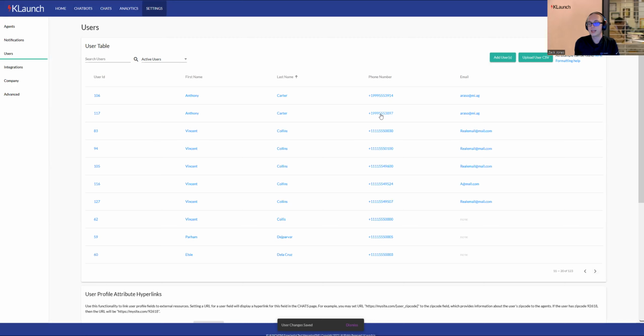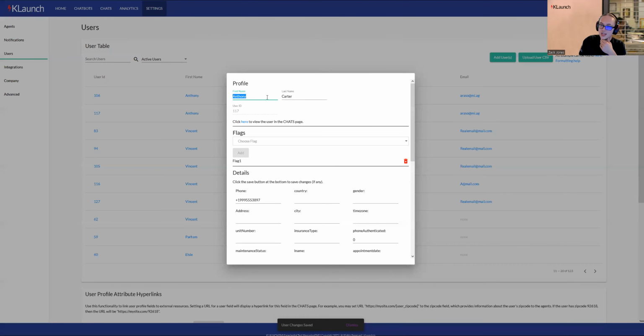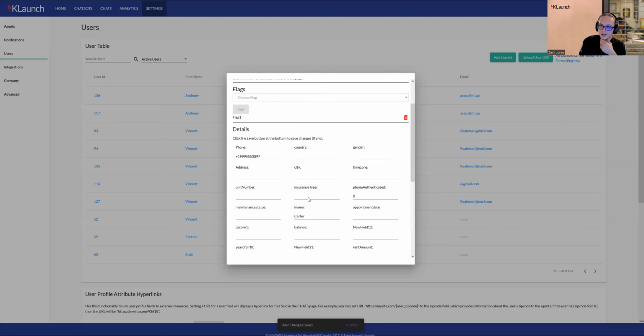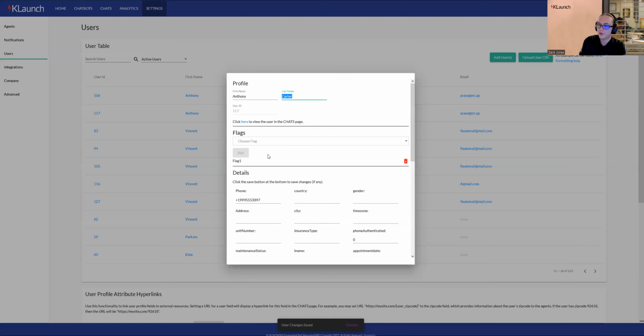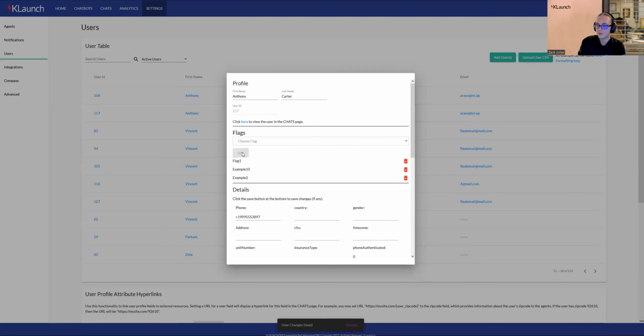But in the case that I'm talking about here with brand new users, you can add any fields you want, but if that user already exists, I couldn't change any of the data here. So that's just important to keep in mind. The only thing you can change when you upload a user sheet with an existing user is the flags. So you could always add more flags via a user upload. You just can't really change the field once they've already been set. And the goal there is to actually be asking the user to provide additional information if they need to have additional information.